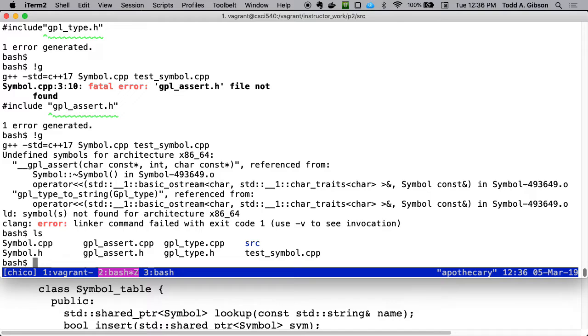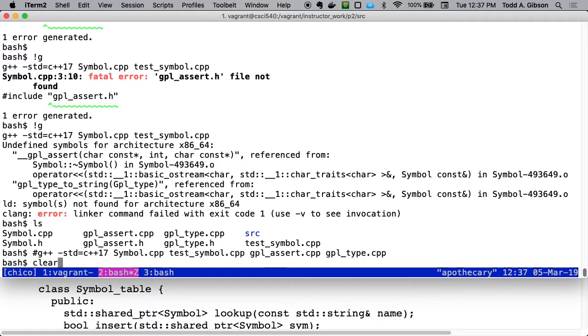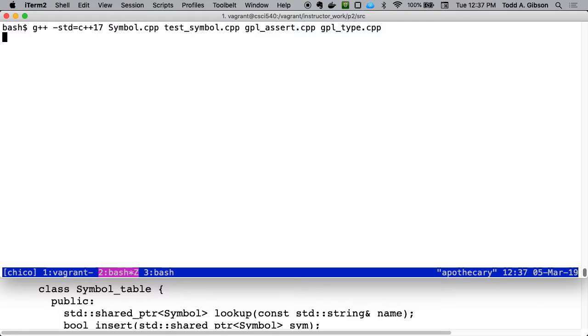Oh, that's because I've got additional cpp files here. So I have to add gpl_assert.cpp and gpl_type.cpp. Now I think I've got enough to, let me clear the screen and put that front and center up top here. That ought to do the trick.